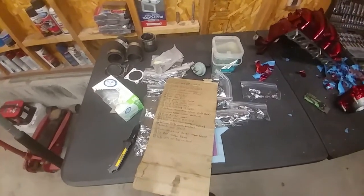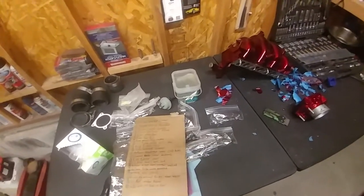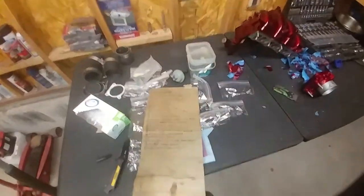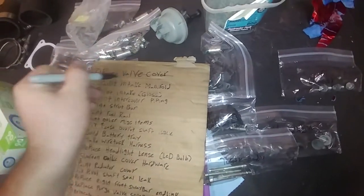Before we get to that, I totally forgot about the list, but now I remember. So let's go ahead and mark a couple things off of it, finally. All right, so what do we got? Paint valve cover. Oh, my Sharpie's not working.